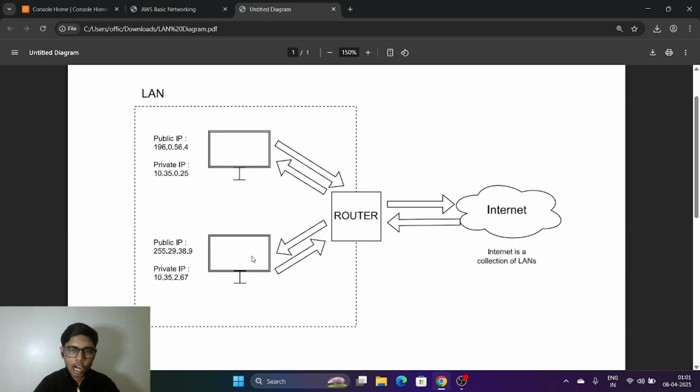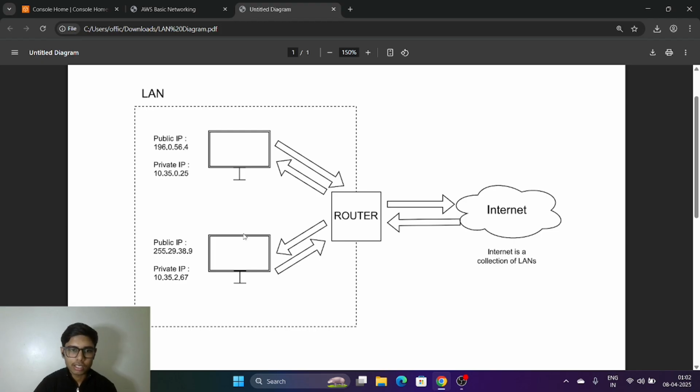What do you think happens when I send an email to my friend on this PC, from this PC? Do you think that the email, the data from this PC goes directly to this? No, it doesn't happen like that.